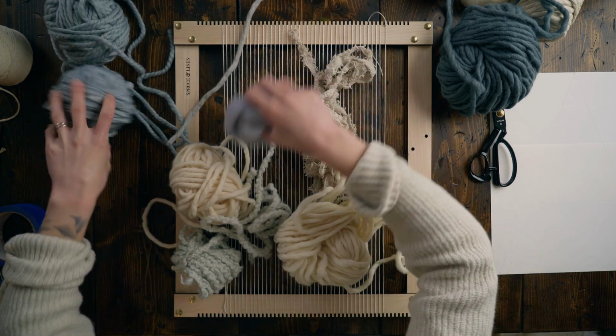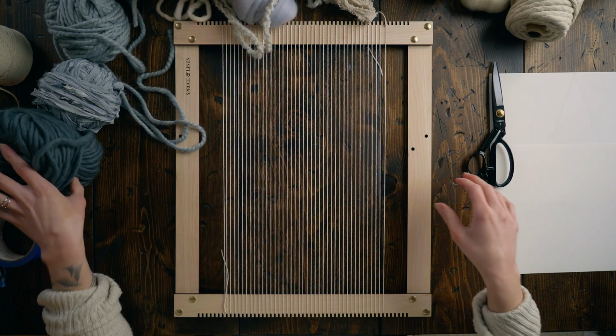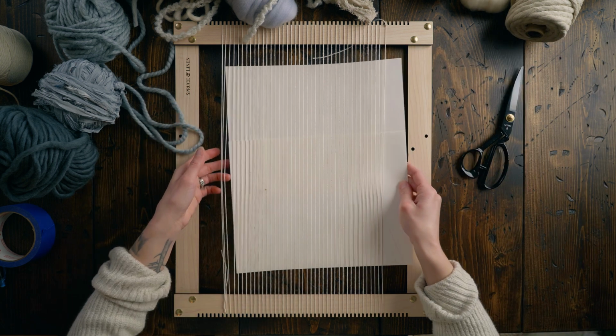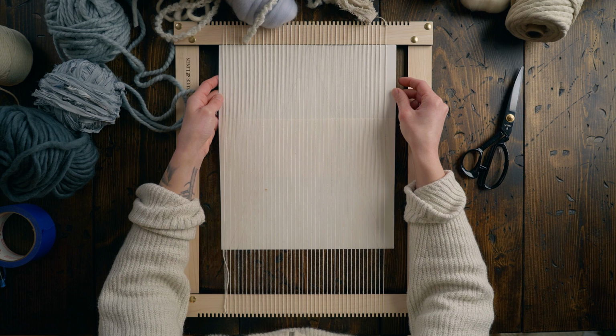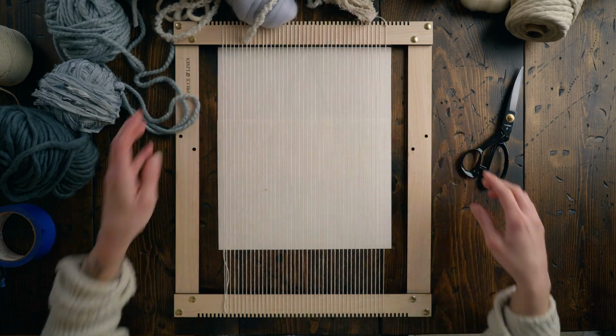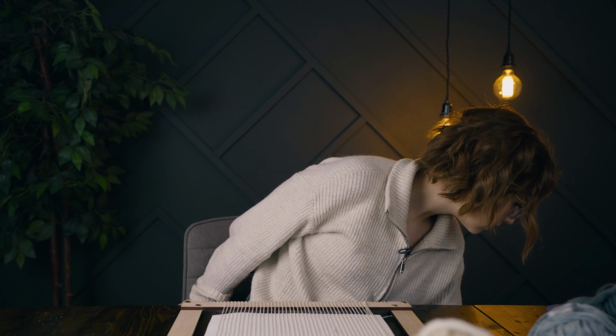Now, we need to do the trunk first, and I need to figure out how wide that's gonna be. I think before I get started though, I'm actually going to trace this triangle onto the loom. So I think I'm gonna butt up the triangle with just this top bar on my loom. So I'm gonna grab a marker, and I have sort of this water soluble marker, but you can totally use Sharpie too, because hopefully the way that we're weaving this, you won't actually see the marker anyway. But I have the water soluble one, so I'm just gonna use that.